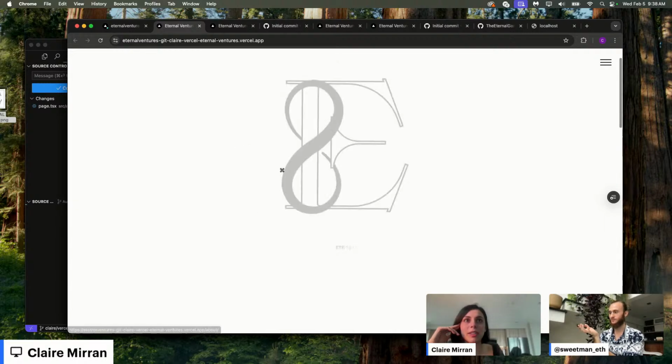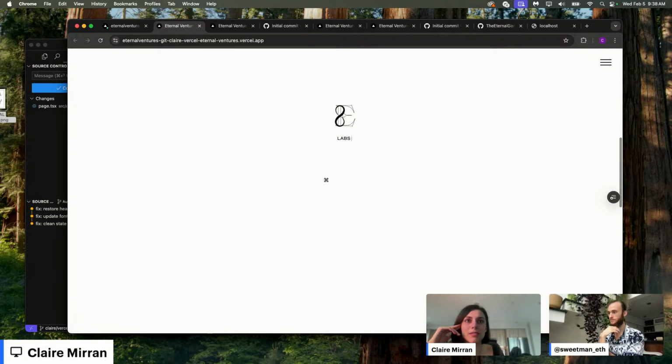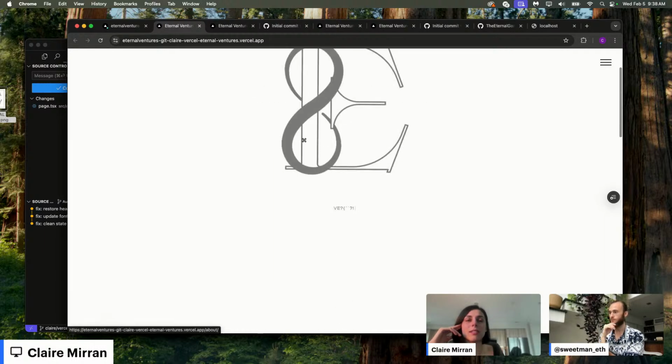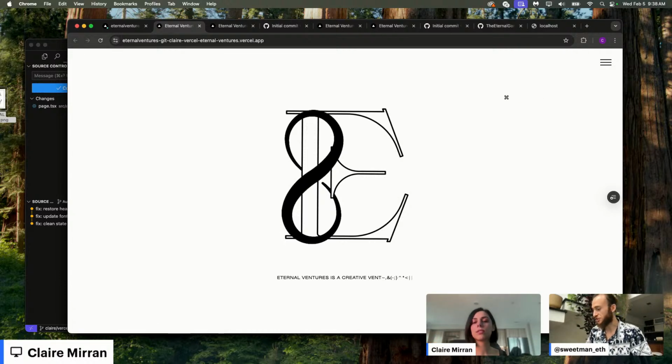Yes. The only thing that we need to do is this is too big. It needs to match the size of these other logos displayed. So that's easy. I think that's very easy, and it's a chance for us to talk about components.